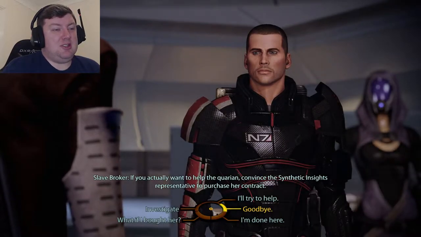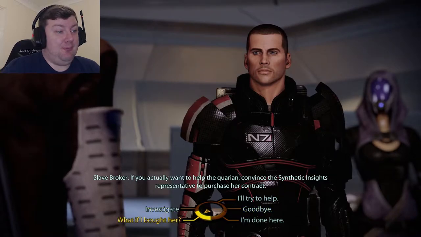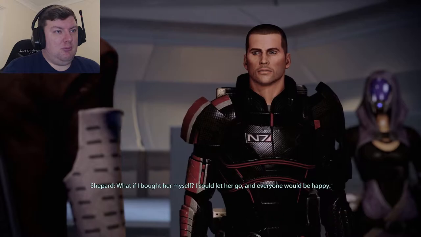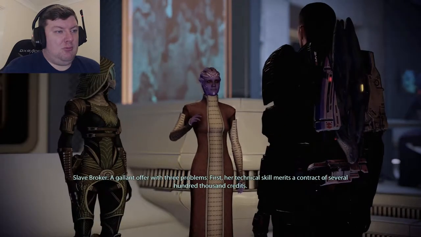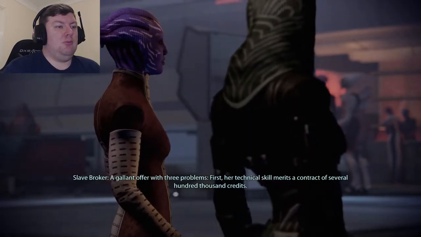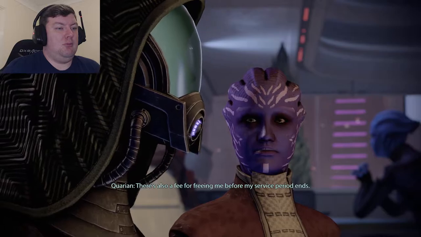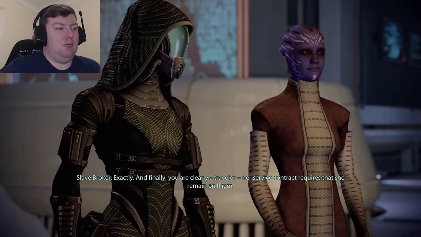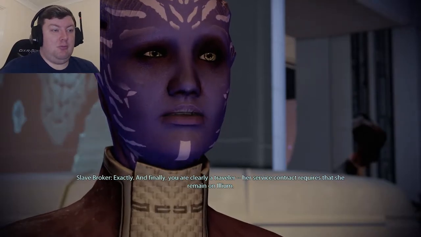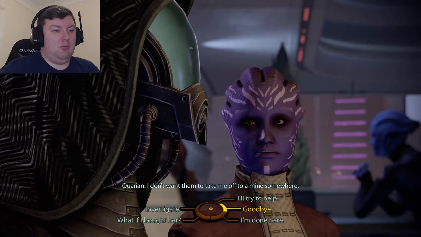We humans have many reasons to have issues with slavery. But if I bought her myself, I could let her go and everyone would be happy. A gallant offer with three problems. First, her technical skill merits a contract of several hundred thousand credits. There's also a fee for freeing me before my service period ends. Exactly. And finally, you are clearly a traveler. Her service contract requires that she remain on Ilium. I don't want them to take me off to a mine somewhere.